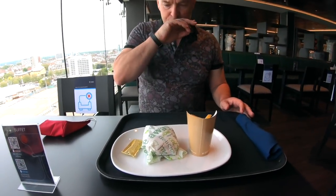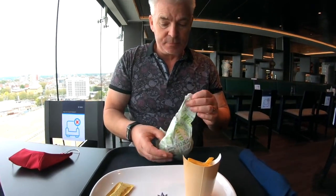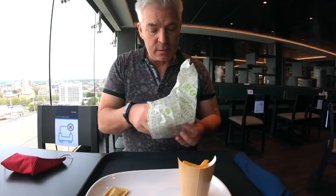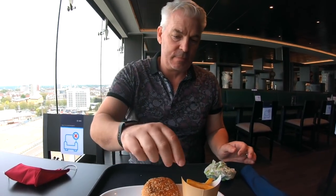So Paul is back with a very small portion for him. I know. So what's the story? It's the first thing I come to and I fancied a burger. That's why I've had a little burger. Yeah. And some fries. Everything's behind glass, you don't touch anything at all. You just tell them what you want, they put it on a plate, and then you load your tray up, and they put it on top. Bob, so you don't know what else is up there? No, not at all. Stop to burgers. First thing I come to.